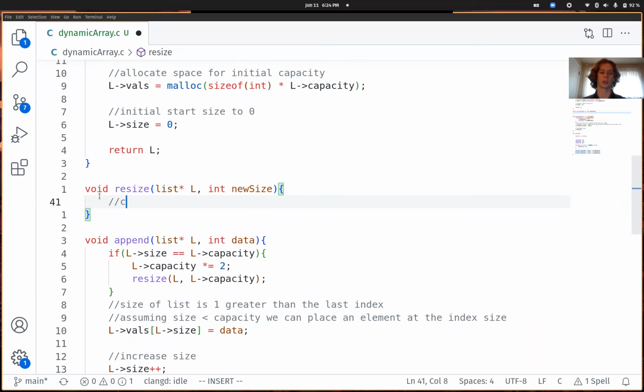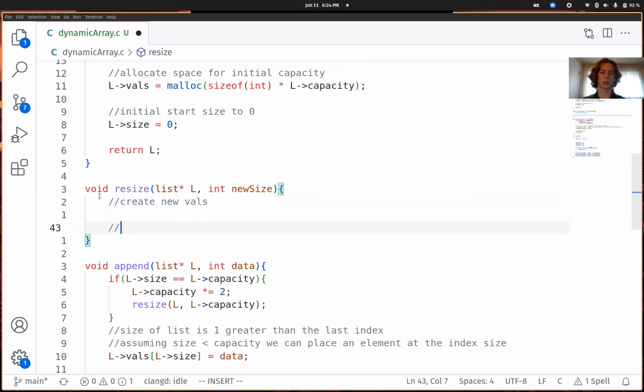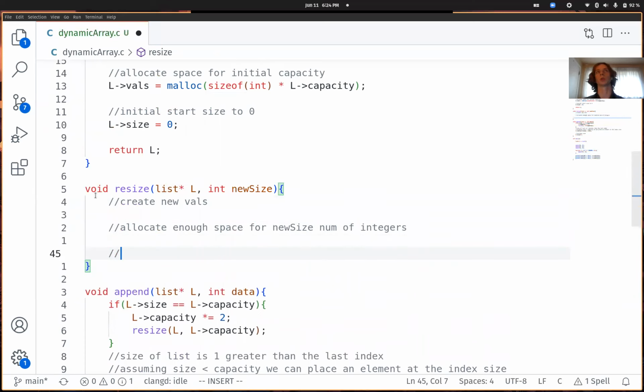So let's say create new vals, allocate enough space for new size num of integers. And then we want to copy from old vals to new vals.